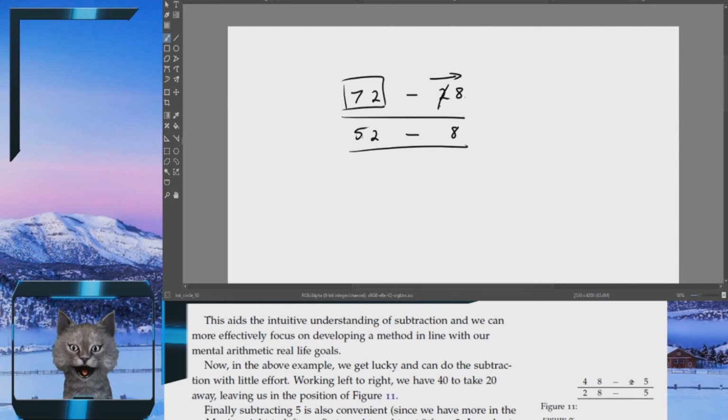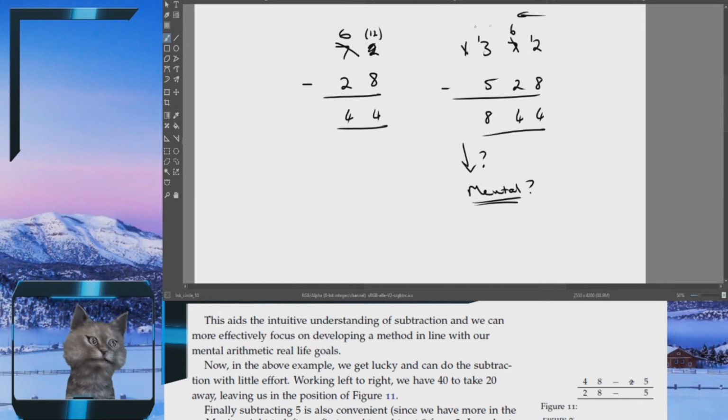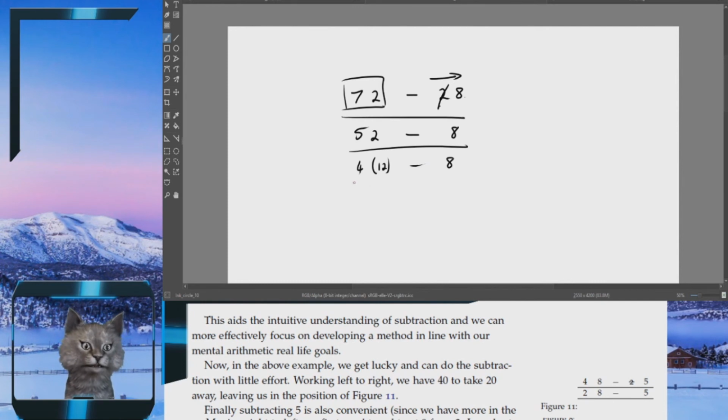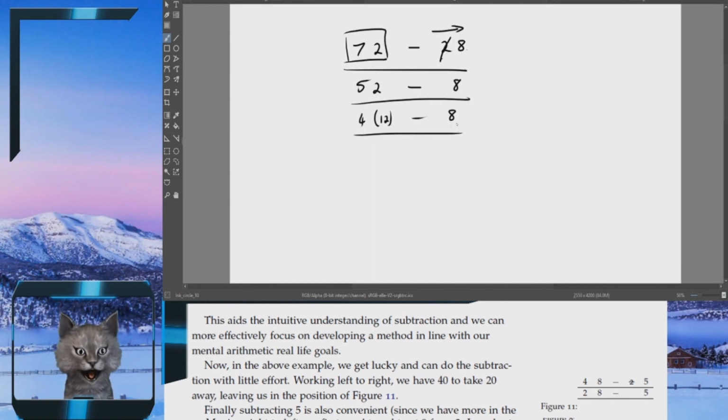Well, I can do this in a variety of ways. The in-between written way, before I graduate to mental calculations completely, is to perhaps say, okay, I'm gonna remove 10, so I have 4 left, and then that 10 gets grouped with my 2 to become 12, and these are all just temporary things I write, just like this was temporary, what I was writing down. It's there to help me. I still have to subtract the 8. But now I'm still subtracting 8 ones from my ones position here. And that 12 minus 8 is 4. So my answer is 44.